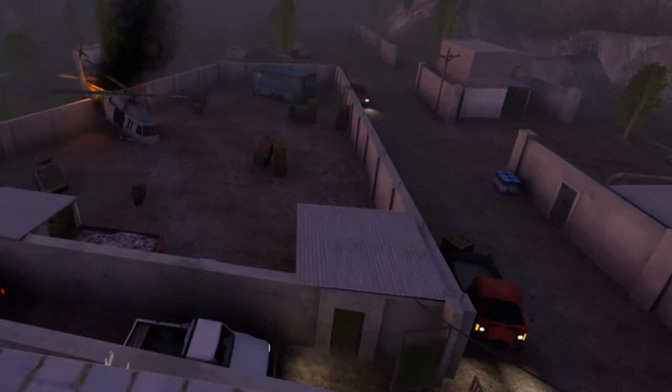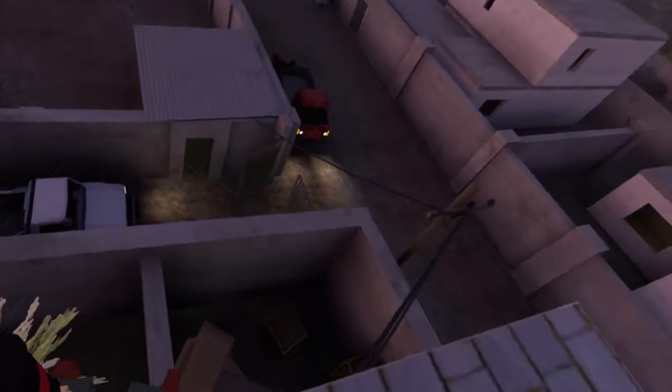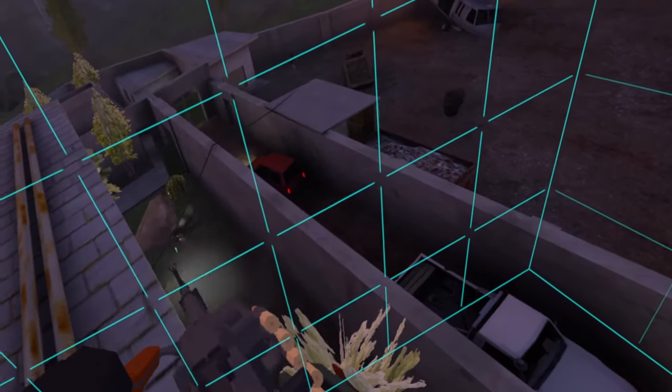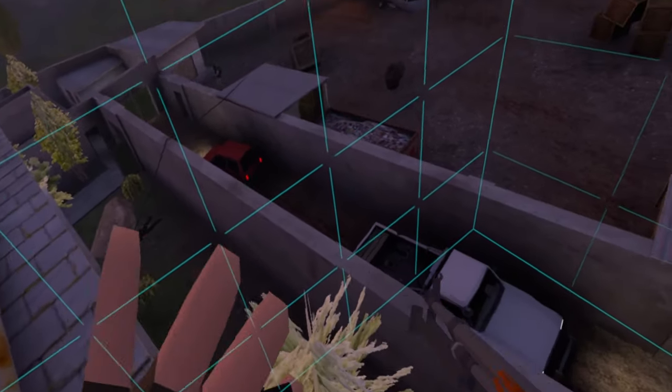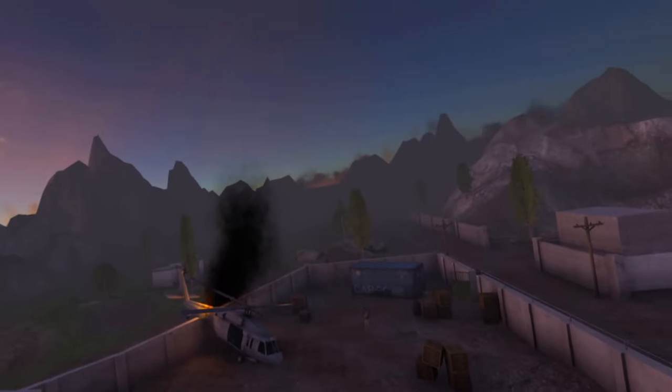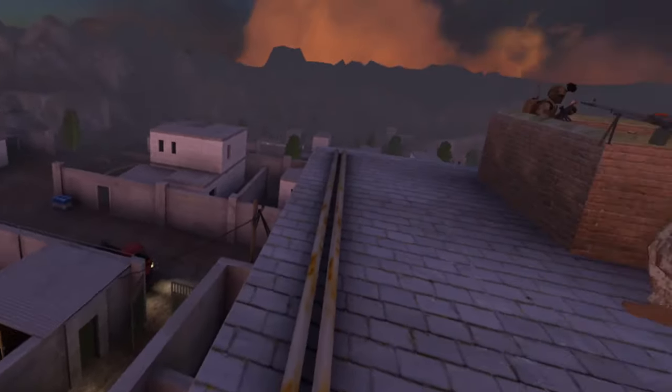First floor courtyard, I'm bleeding out. First floor courtyard. First floor courtyard clear. Alright, bomb, go ahead and move to the heli. We're gonna stay on this rooftop.